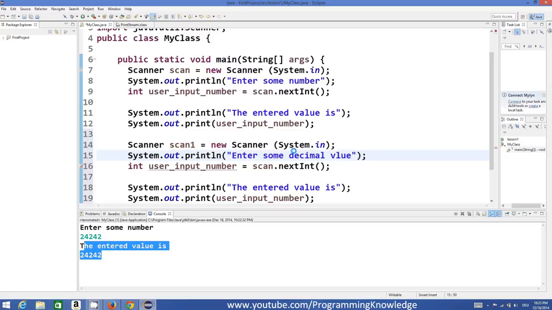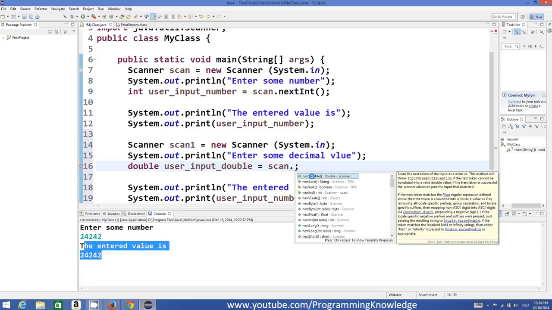Then I will change it to double, and whenever you are expecting a double value as user input, you need to change this function. So now, expecting a double value, scan.nextDouble.